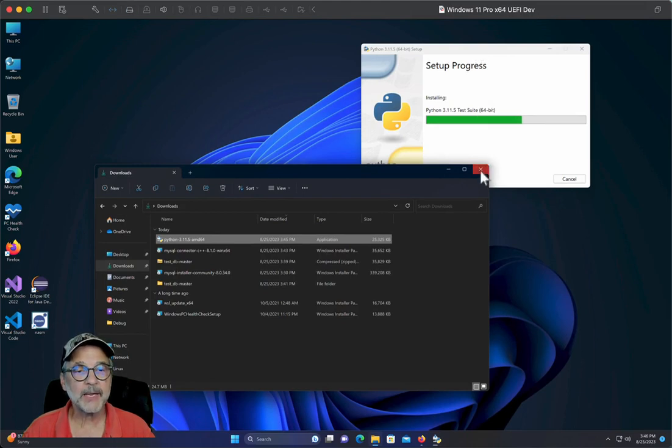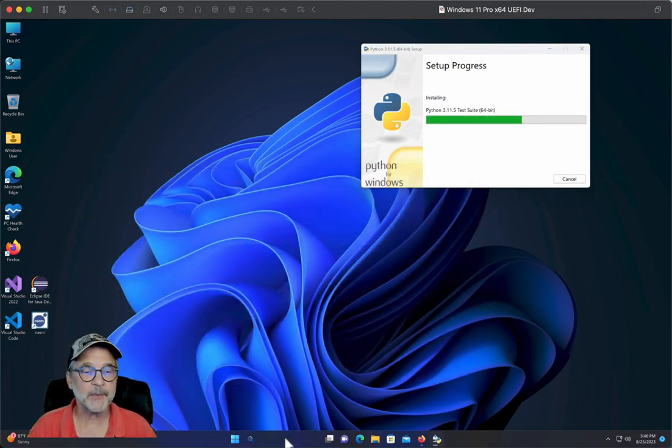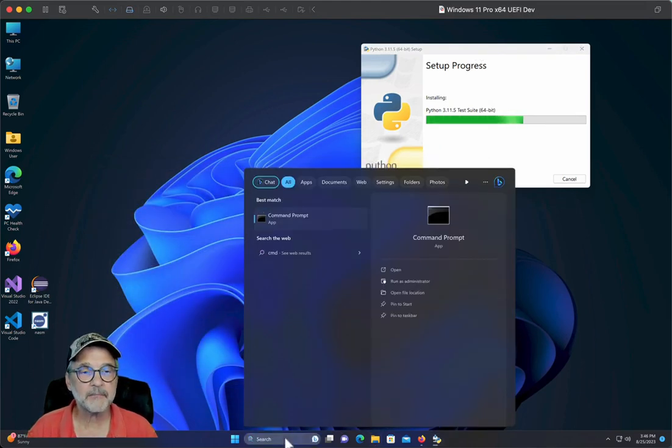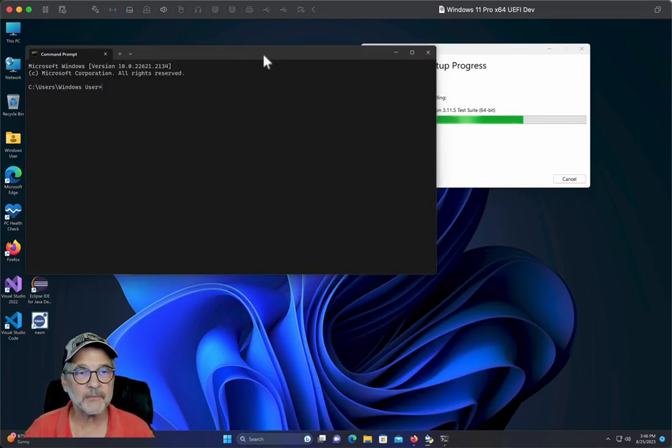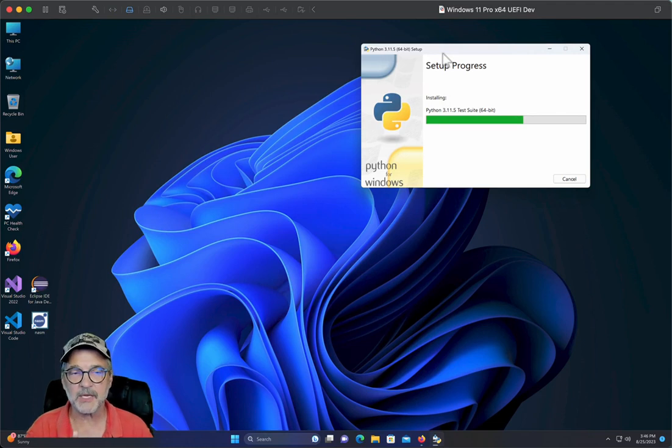While that's happening, I'm going to go back down to the search and type CMD again to bring up the command prompt. Oh, nope, I don't want to do that. I want the setup to finish. For those of you who don't know, the path is the operating system search path. It's the folders where executable programs can be found.